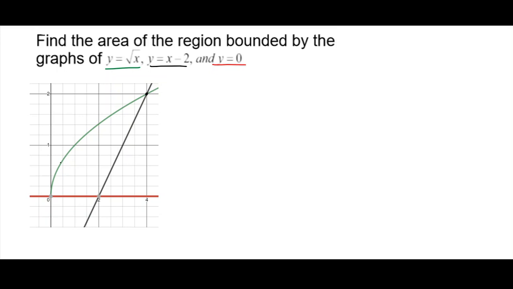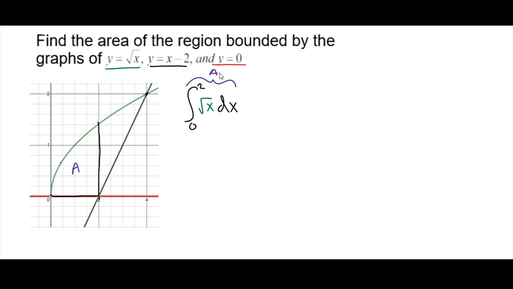So the first thing I need to do is see from where to where I am only looking at the area underneath the square root function. And that's clearly going to be from here to x equals 2, which is this cutoff right there. So I would do the integral from 0 to 2 of just the square root of x dx. When I do that, this right here gives me the region, let's call this region A. I've cut this up.